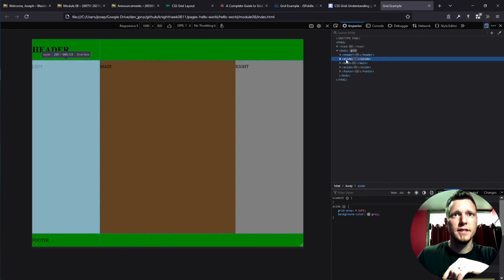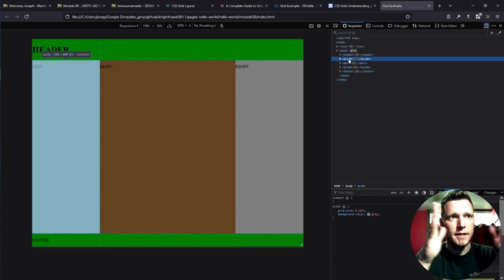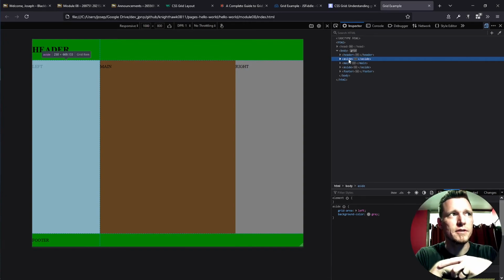And then I come to the aside, and the first one, it says it's 250 pixels wide, and at a page of 1000 pixels, that's right, because remember we set that to 1 FR, we set the main to 2 FR, and then the other side is 1 FR.